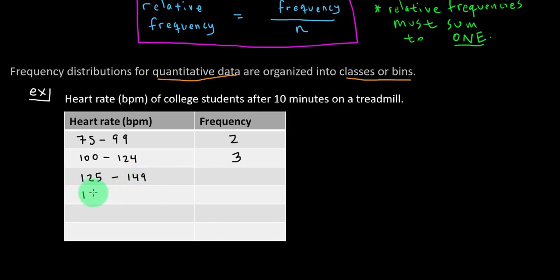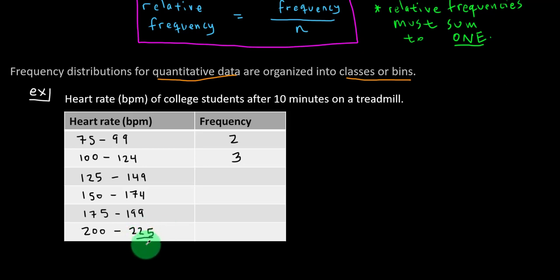And we got a few more to do here. 150 to 174, 175 to 199, and our last class here is going to start at 200, and we're going to break the trend here. You would think, oh, 224. Well, actually, usually we kind of like to close the deal nice and round, as some people say. This is going to be 225.